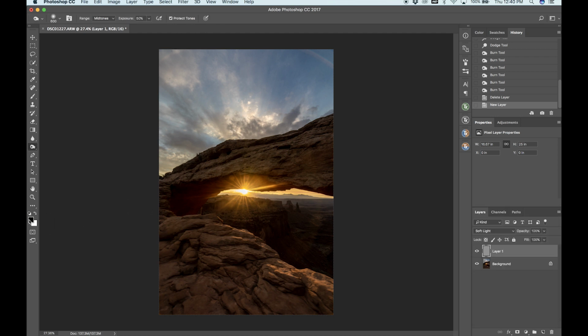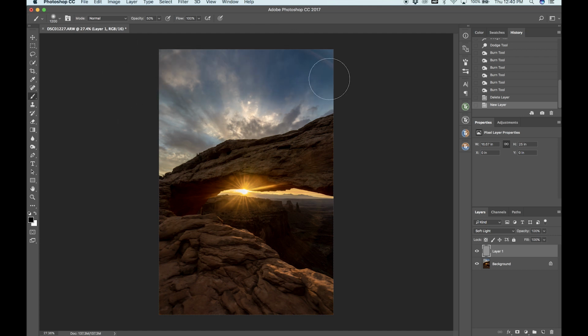So pretty much, with white and black, if we put white onto this gray layer, it will brighten those areas, and if we put black onto this gray layer, it will darken those areas. To show you what the layer will look like with this, we have a black brush right now at 50% opacity.